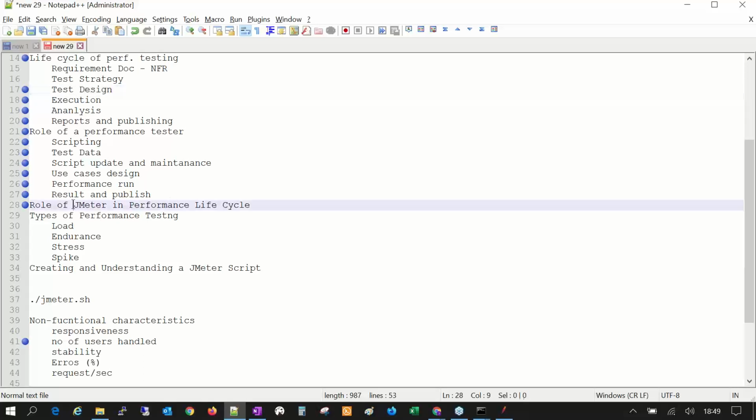JMeter is actually a full IDE that helps us in almost all of the phases of the performance lifecycle, from script designing to test execution, analysis, and generating reports. We are going to use JMeter to create our performance scripts, run those scripts, and understand all other performance terms in terms of this tool.